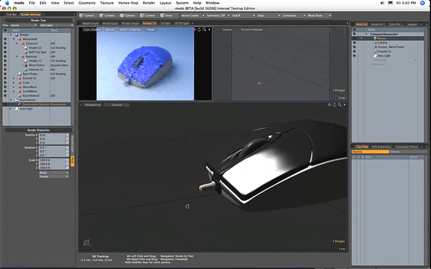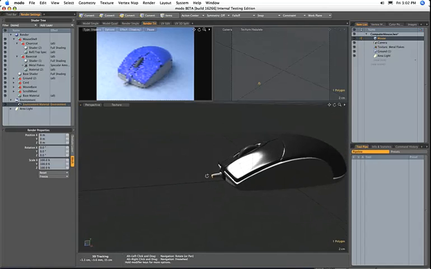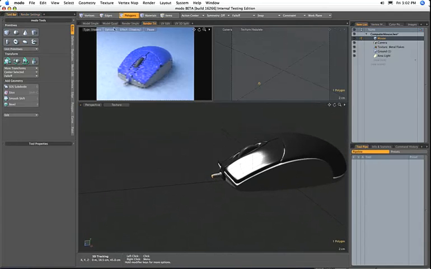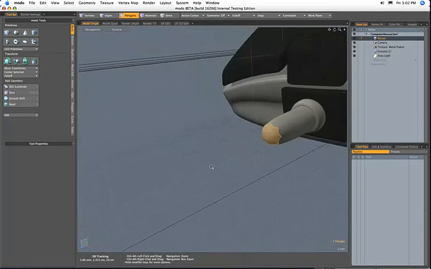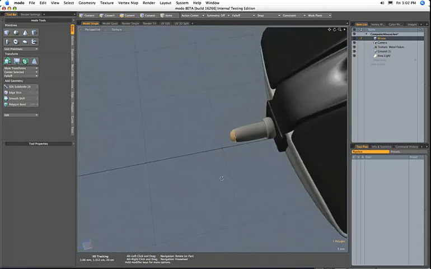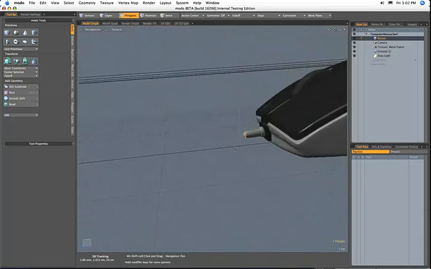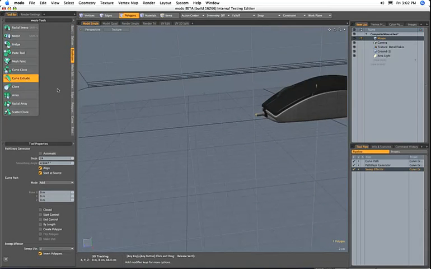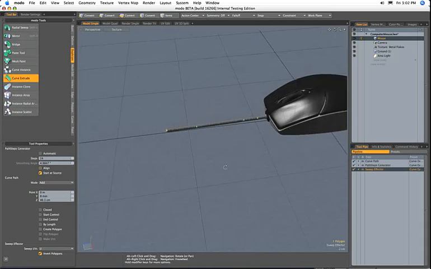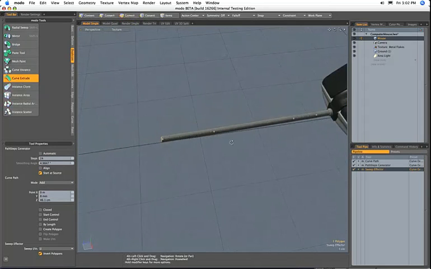And now we want to extrude this out using the curve extrude tool. So we're going to zoom in there. I wanted to see our work plane. Perfect. Okay. So we're going to go to duplicate, curve extrude, activate the tool, and just click out some vertices. I'm going to turn off a line there so you get a nice smooth look.